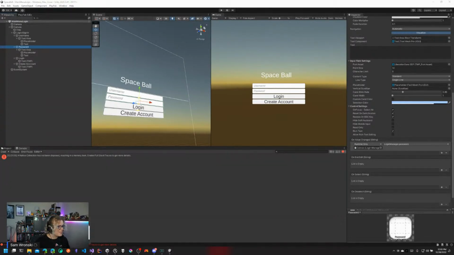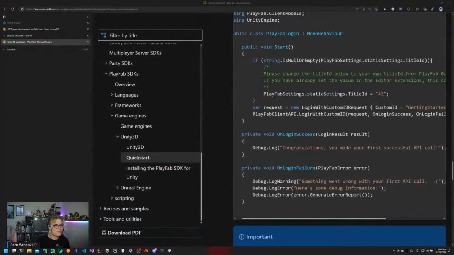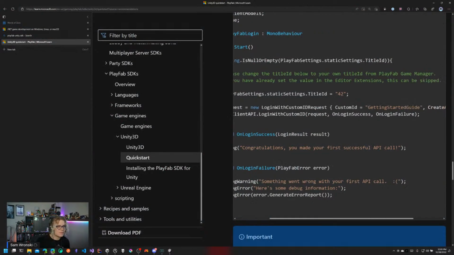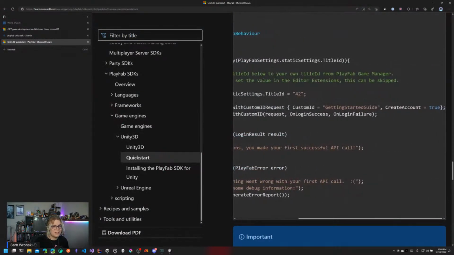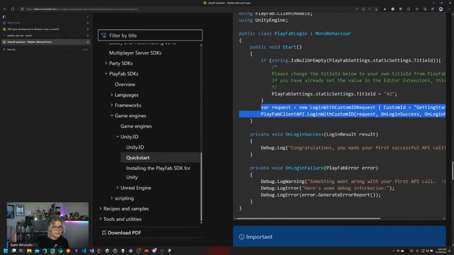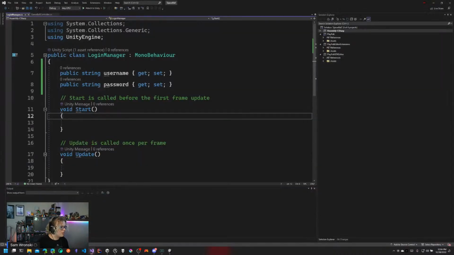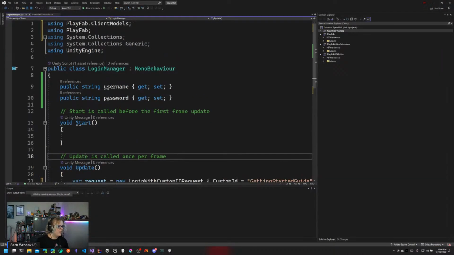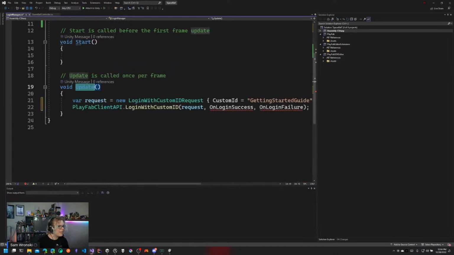So the next thing that we're going to do is look here. There's two things that are happening. The way PlayFab works is first you create a request, and then you invoke the API with that request. So this call is 2 lines. We can just copy them into our code, and let's do login.